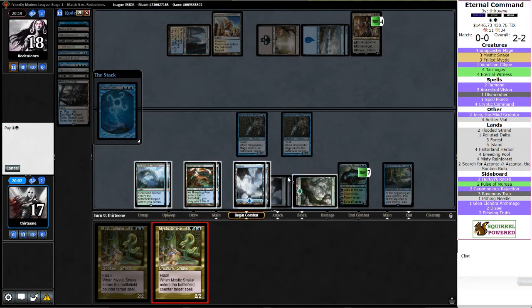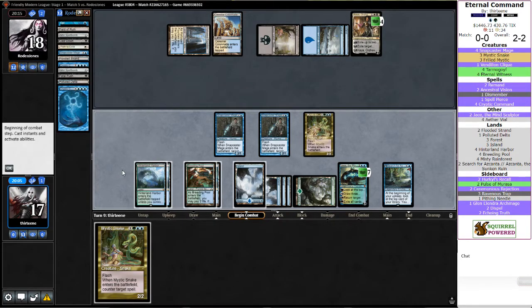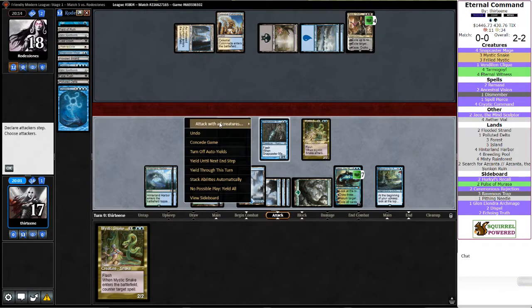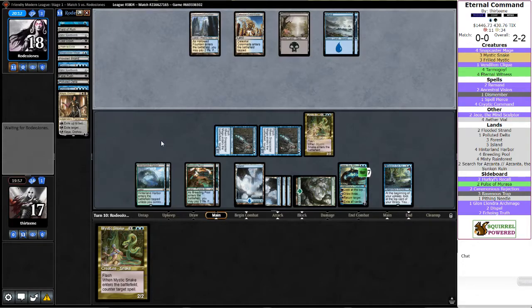Oh, opponent. Did you not learn from the Mystic Snake? We'll go ahead and take out Kaya, unless you have a Path. And Supreme Verdict is still on my radar.